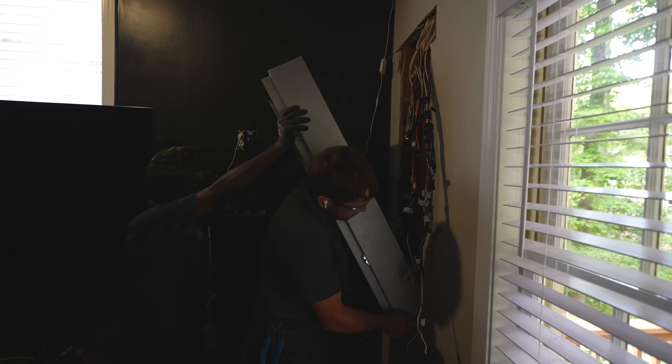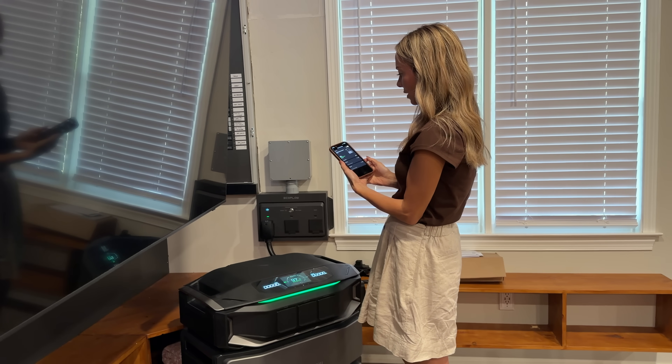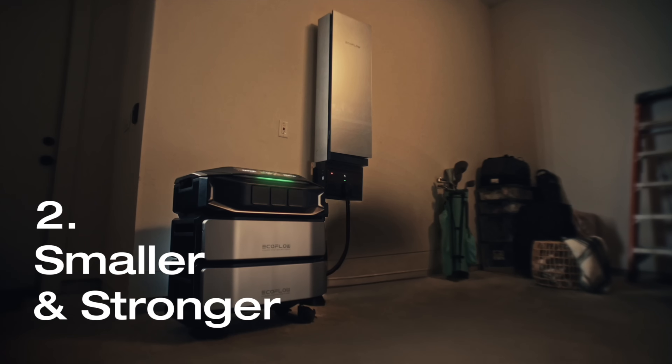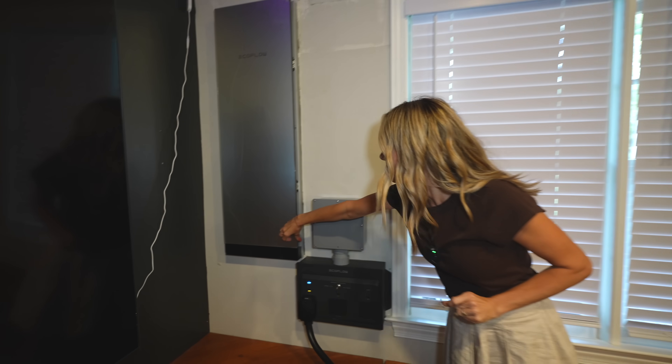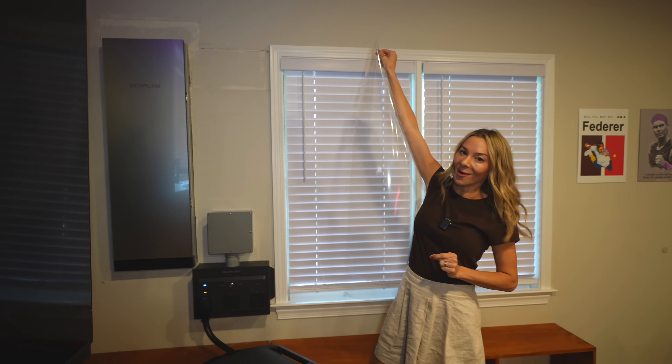We are going to be installing everything in Tian's basement — not some remote box outside of his house. Everything is going to be in the heart of this home. It's dark because obviously the power's out while we're doing the install. EcoFlow also has pro electricians across the U.S. that can handle the whole setup for you, the in-app configuration, and you can get transparent pricing — so there's no rewiring, rooftop work, or hidden costs. And the best part is that this whole system can move with you without any kind of reinstallation. Now it's installed.